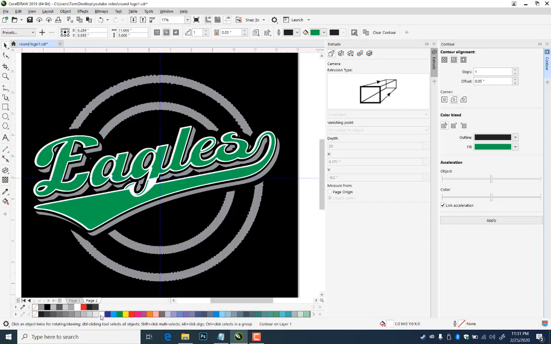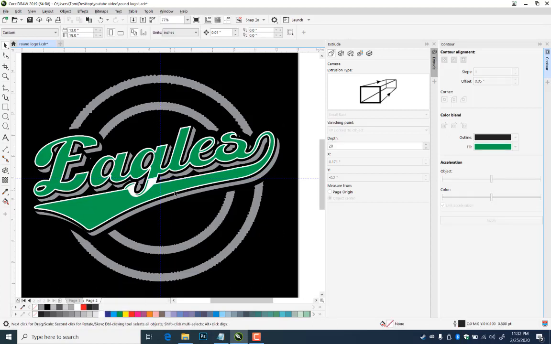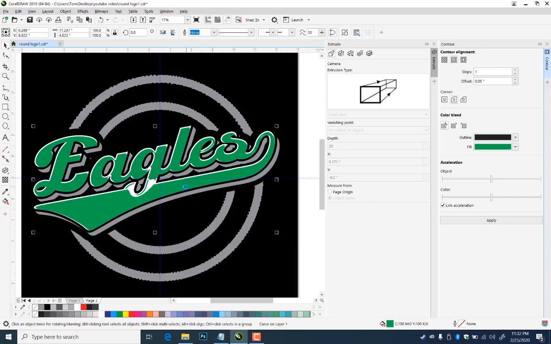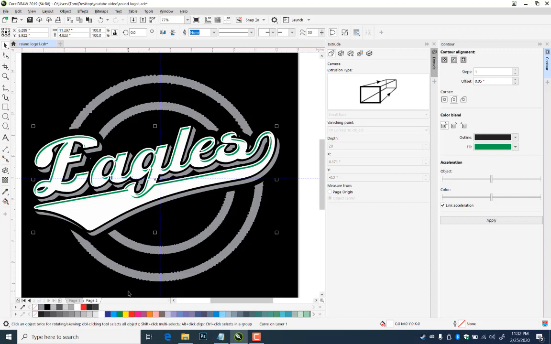Whoops, let me hit delete. I need to break it apart. Control K, and then take my contour and duplicate that, and then nudge it. And I can use this little cutout as a reference. Turn it white, just to make sure I'm about right on the amount. And that looks about right there. And then I will trim it. There, and trim it.